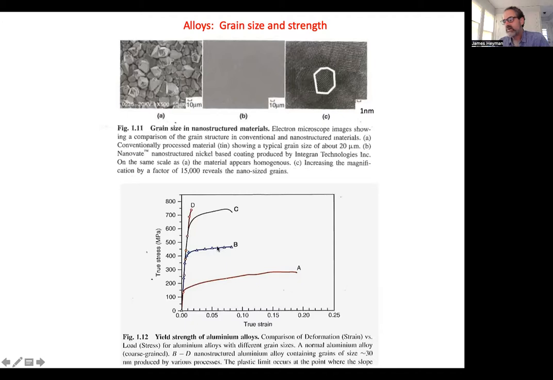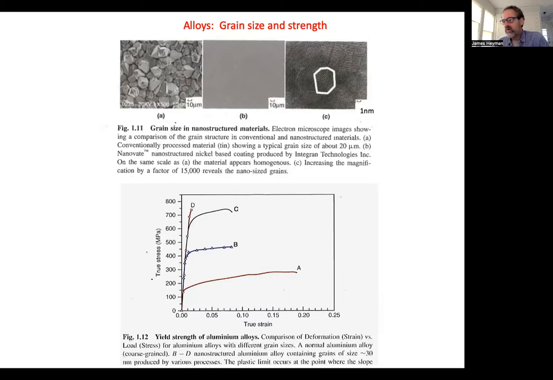On the other hand, material B, or even material C, are much more brittle. The smallest one, material D, I guess this one has grains that are only 30 nanometers wide. You see that, first of all, the yield stress is much higher. The material is much harder, okay? But once we reach the yield stress, either we have a small region of plastic deformation, or here, none at all. Once we reach the yield stress for material D, it simply snaps, it simply breaks.